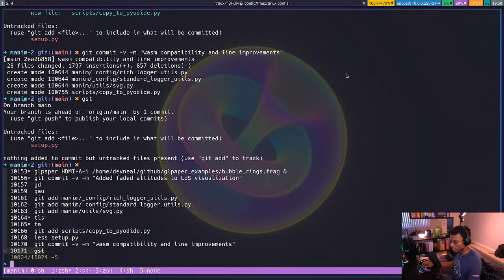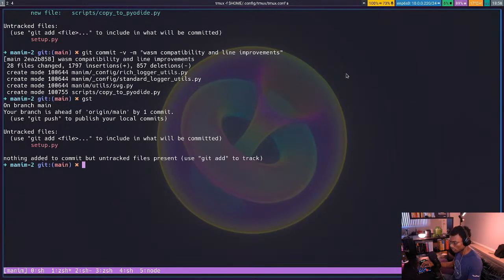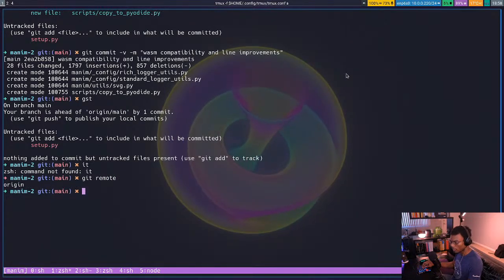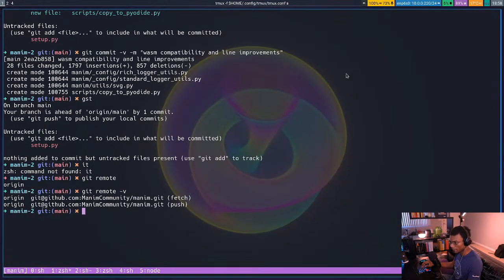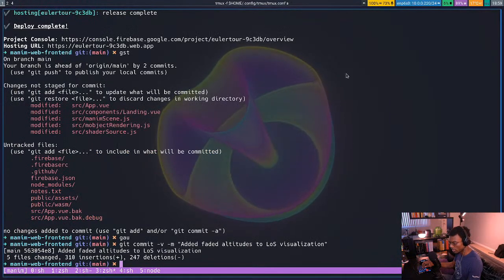I should be able to push this too, I think. Origin. Oh wait, no I can't. Because it didn't add a remote. Or a remote that isn't, you know, the community thing.